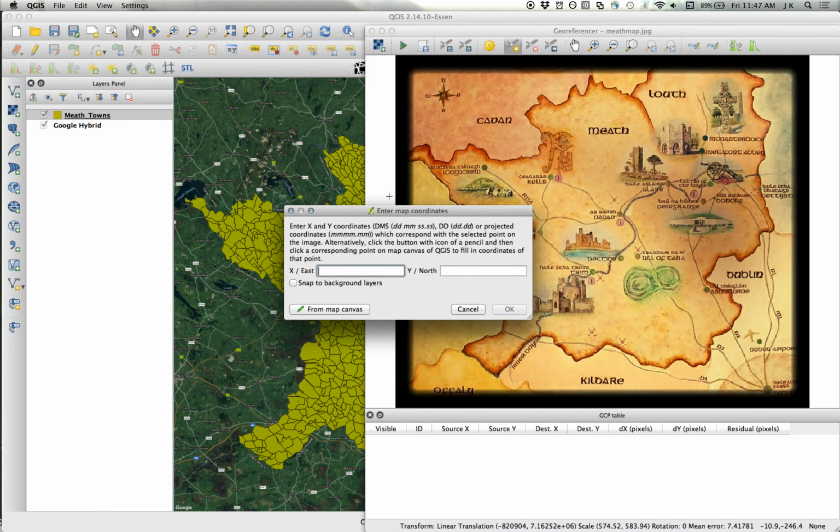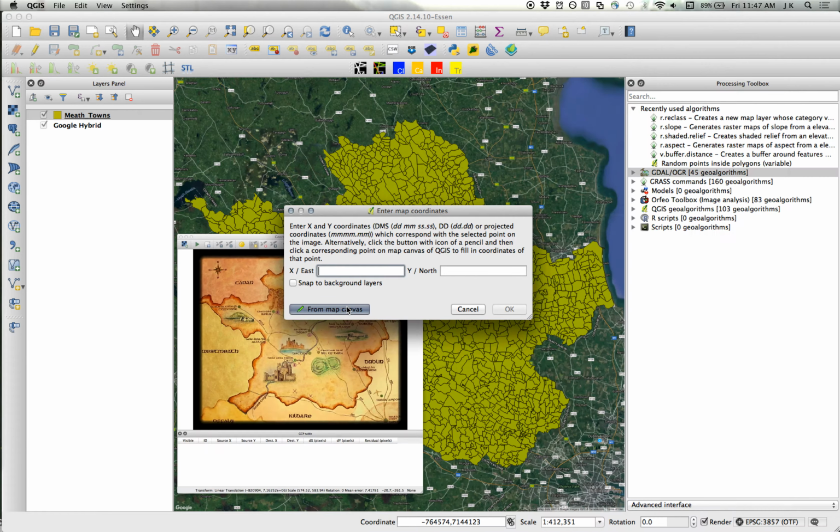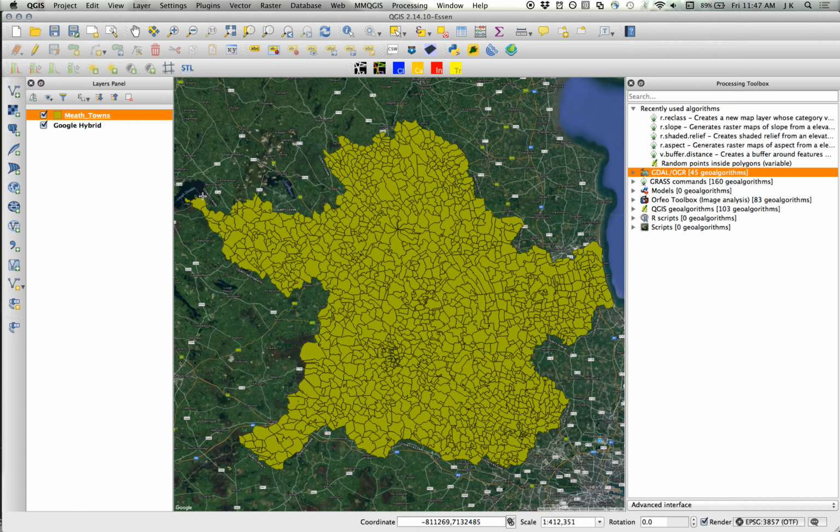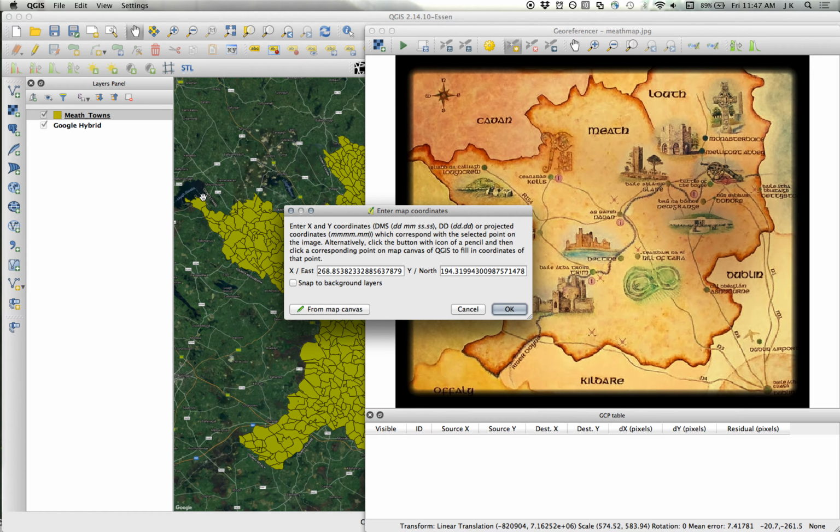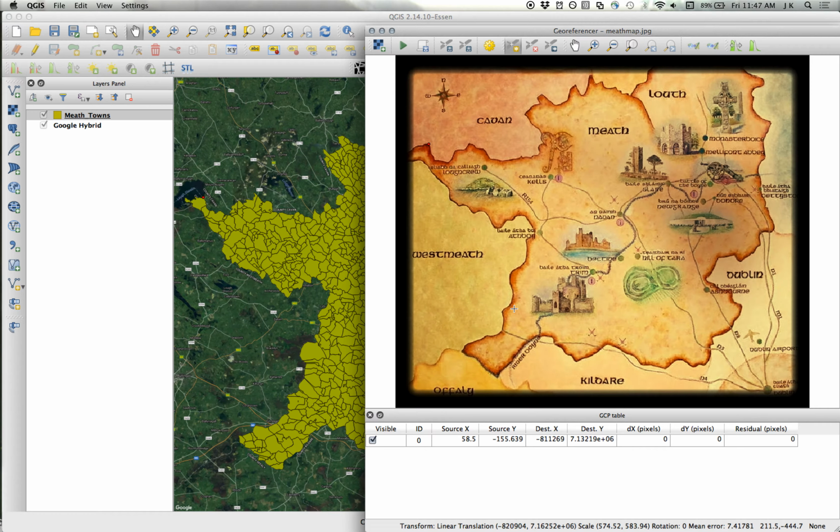Put a point here. And then this dialog box pops up. If you knew the coordinates, you could type them in. But instead, we're going to put a corresponding point on the map canvas. And that would be this little knuckle right here. And we say OK. And we notice that that link gets added to our links table.